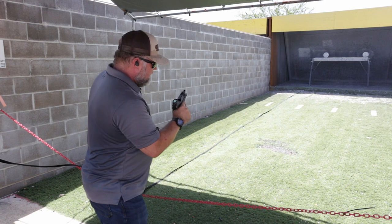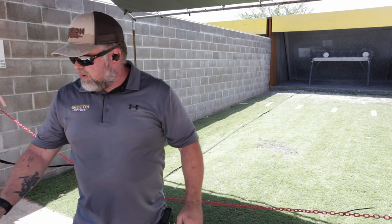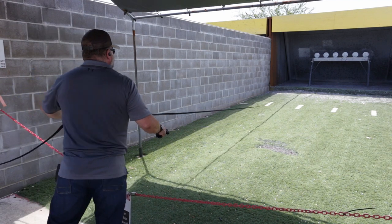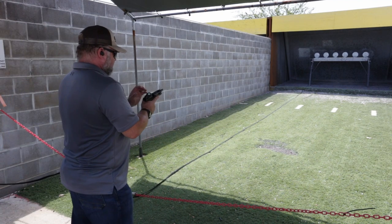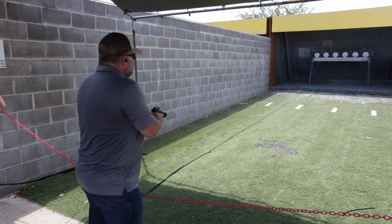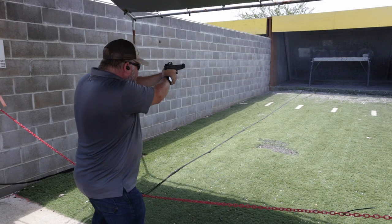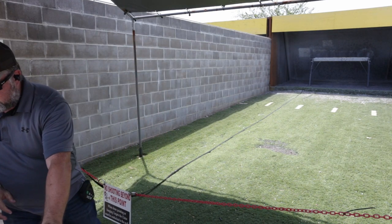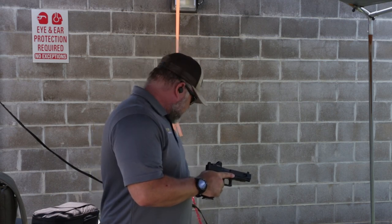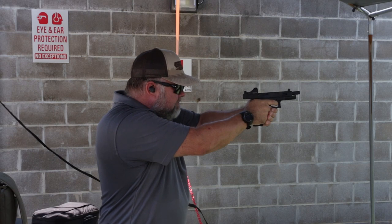Wow, that was terrible. And you're going to see it because I focused. So I've got 2 misses. 5.22 and 2 misses. Okay, that was better. Ground the gun. 4.93 and no misses. All right, changed up my camera angle a little bit. This is round number three. One miss.